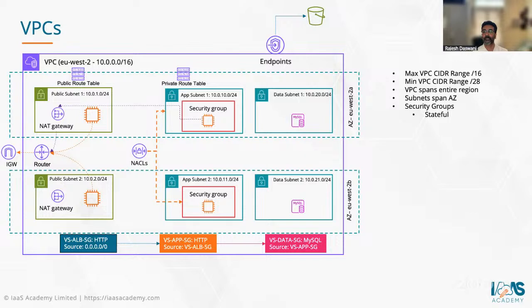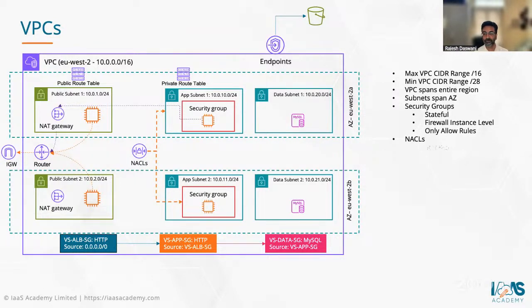Security groups are stateful, which means once you define inbound rules, the corresponding response to the inbound request will be automatically replied to. They're firewalls at the instance level, so the instances are attached to those security groups. They only define allow rules. You cannot create any deny rules. Everything is denied by default, and then it's just which rules you're going to allow. You're going to allow inbound port 80, inbound port 443, that kind of thing.